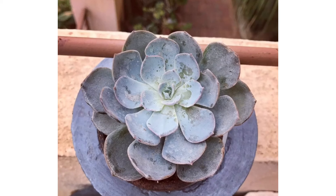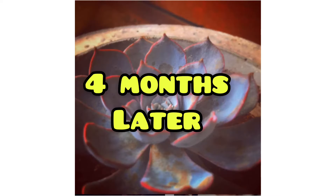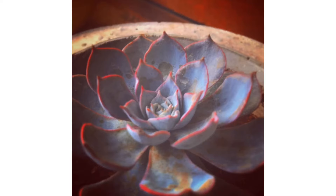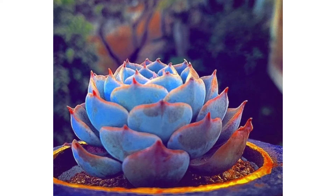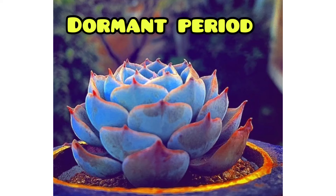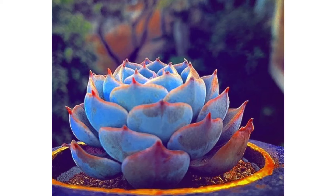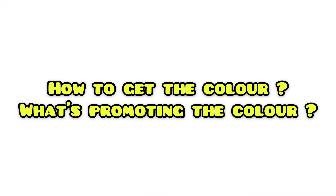So there is definitely going to be a big difference in how the succulent looks from when it is sent to when you receive it. When you open the postage, please don't feel disappointed — it's a very natural thing to happen. You can see the amount of difference between how it looked on the seller's page, how I received it, and how it started growing at my place. This succulent was purchased mid-summer, went through the monsoon season, and finally when it reached winter — the dormant season — you can see how beautiful it looks.